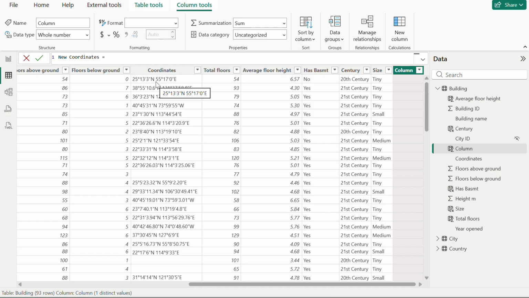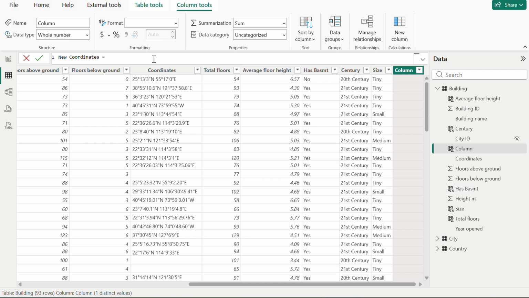Now what we want: if the value here is true, then it should give us the same value. But if it isn't true here, like if the value is not present and anything is blank, it should return us unknown. It should give us unknown text.